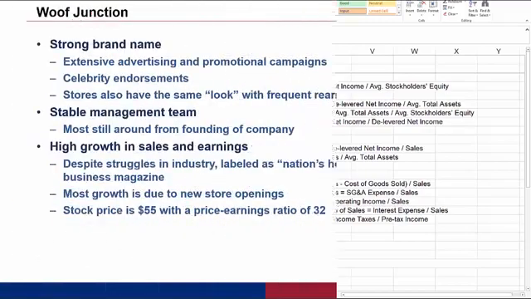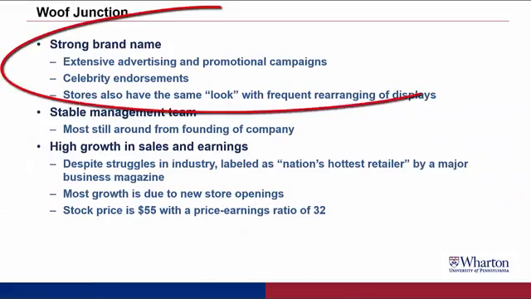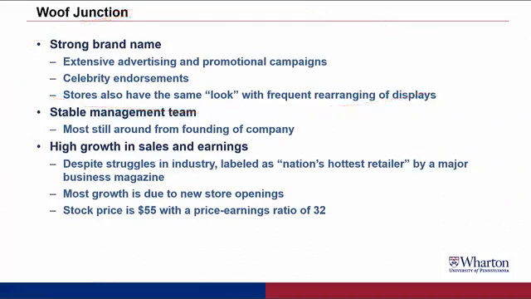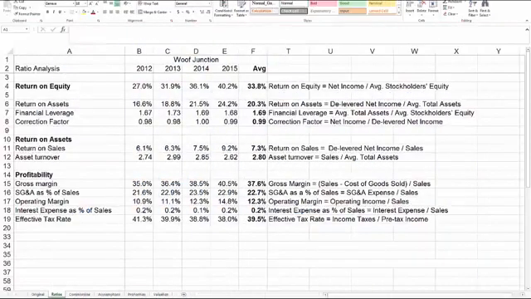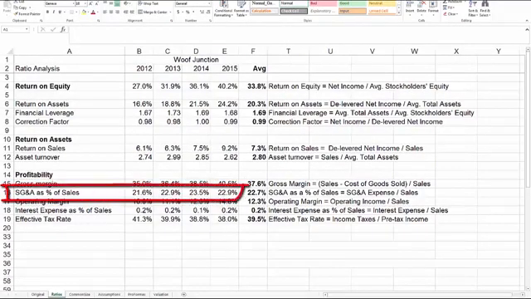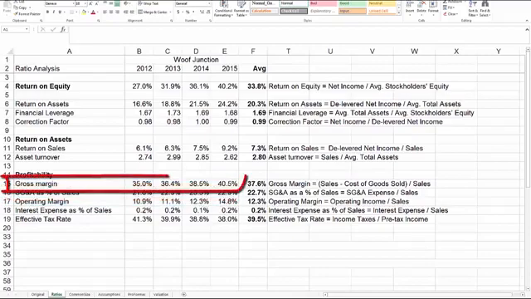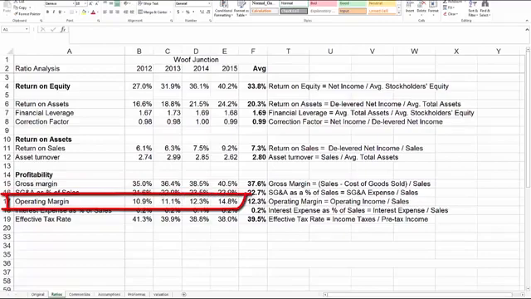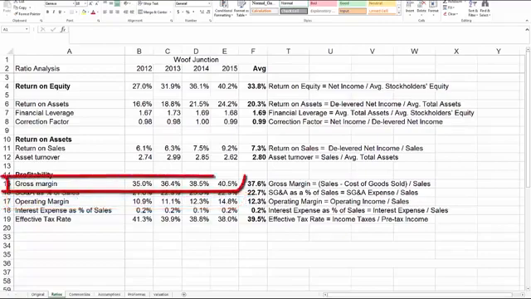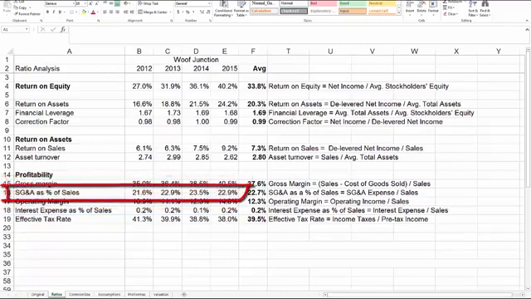And that might make sense because any increase in advertising or promotion costs is going to show up in the SG&A. So it looks like Woof is doing a strategy where they're willing to incur some extra SG&A costs in order to get a higher markup over cost. Operating margin is the combination of those two, so it's been trending up, showing that this increase in gross margin is more than offsetting the increased expenses in SG&A.